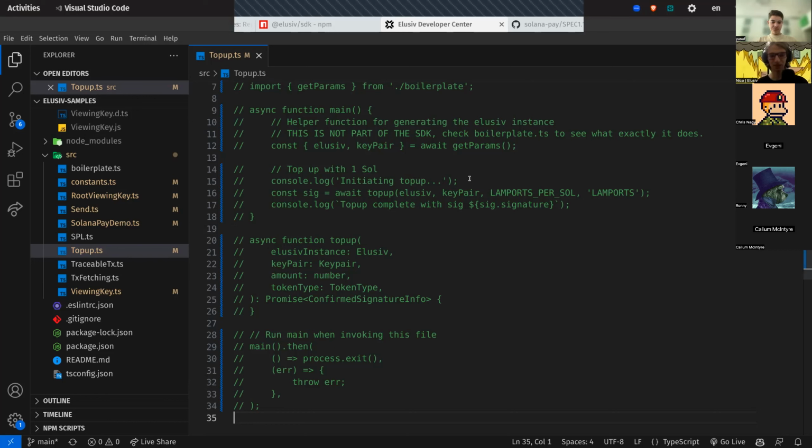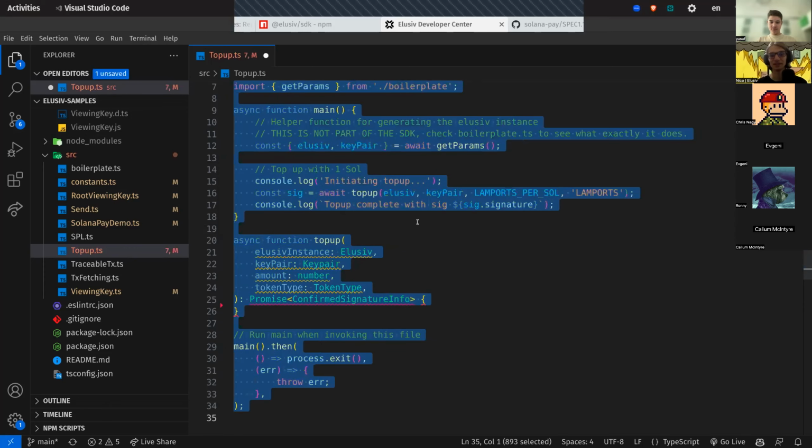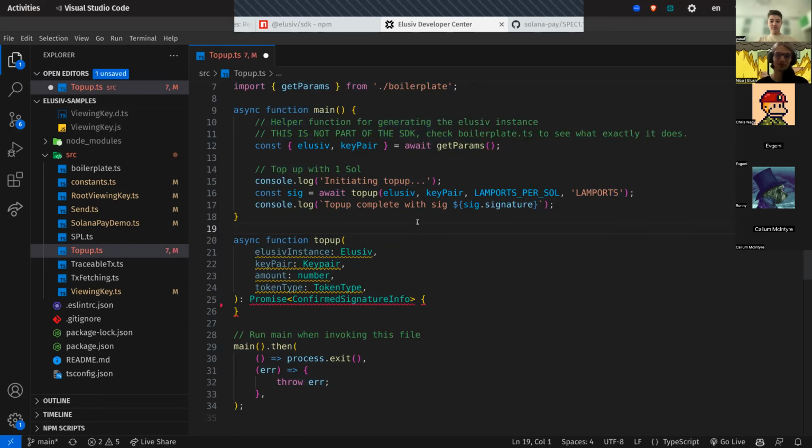The main idea of Elusiv is that it gives you the ability to create something called a private balance. You can imagine it as similar to the balance you have on a normal Solana account, which tells you how much SOL or USDC or what have you, and then you can send or do other things from your public balance. A private balance is the same thing, except that if I take your public key and type it into the block explorer, I can see your public balance and who else you're sending money to. The difference with a private balance, as it implies, is that there's no way anyone can see what it is except for yourself. That's basically the core functionality of Elusiv.